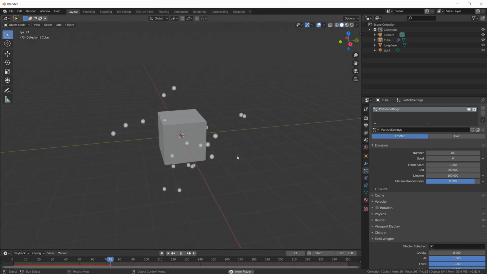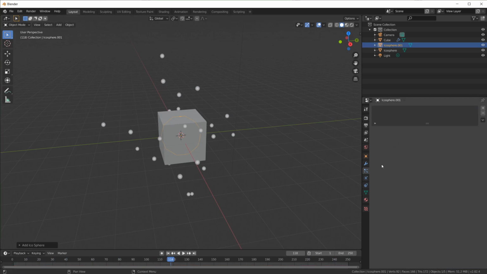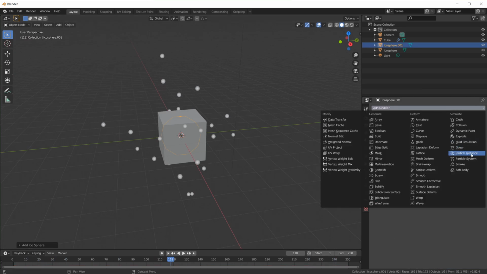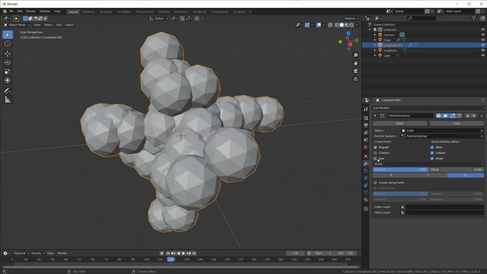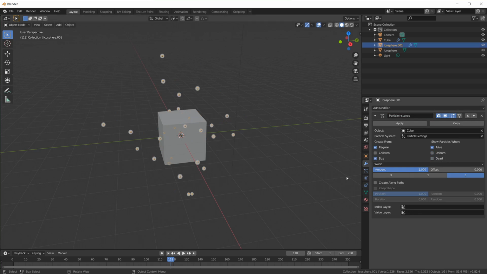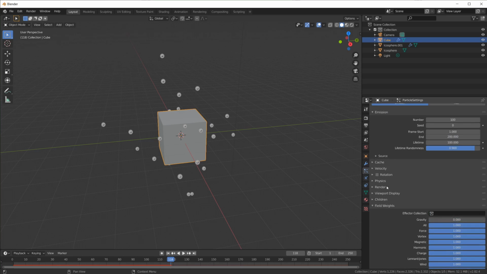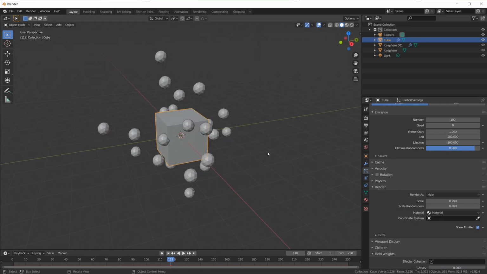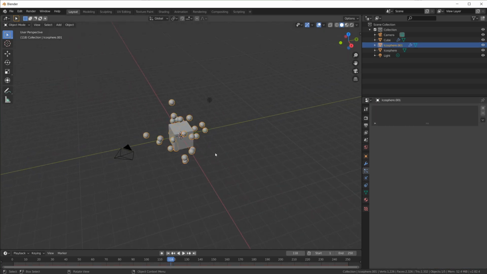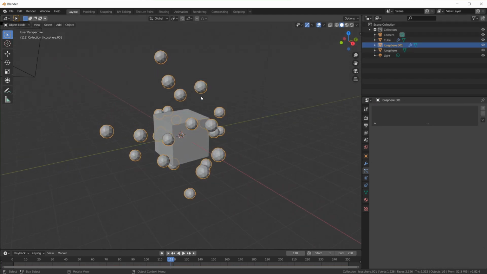Okay, so let's keep this simple. Now let's add an icosphere. Let's create this particle instance modifier based on the particle system of this cube, using the size only the alive particles. Okay, if we go back to the particle system here, we can change the scale here so we get a little bit bigger particles. Now remember, all of this is a real mesh now in this icosphere.